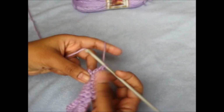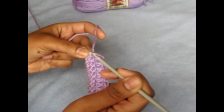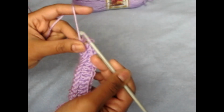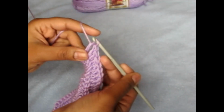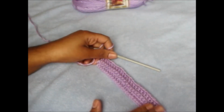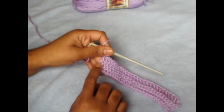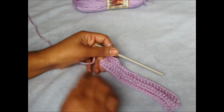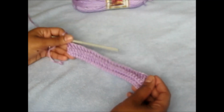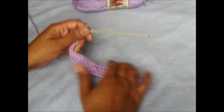1. Okay, for the last stitch now, I'm not going to go into the back loop of that one. I'm going to go into both loops. So I'm putting my needle from the front, and I'm going through both loops. And then I hook my thread at the back, pull it through those 2 loops, pull up, hook the yarn again, pull through 2 loops of the 3 that were on my hook, and then hook the yarn again and pull through the last 2. So all the stitches are worked in a back loop all the way across until the last one. The last one I work through both loops. That's because I want the ends to have some sort of security, to be secured on the sides.